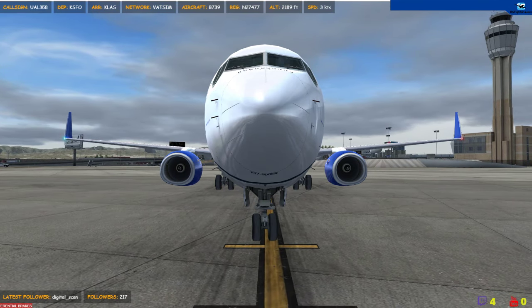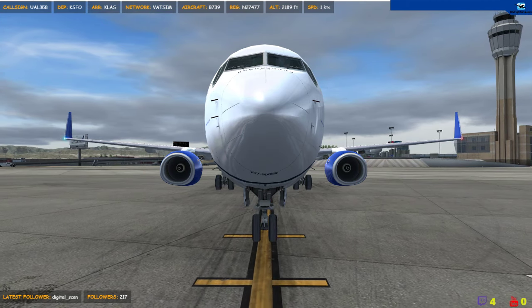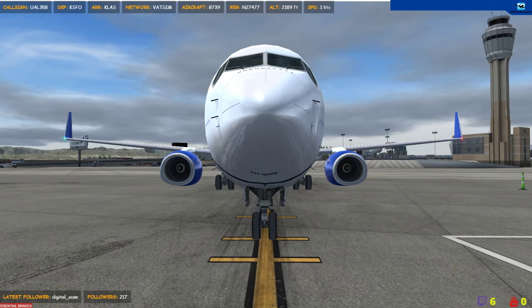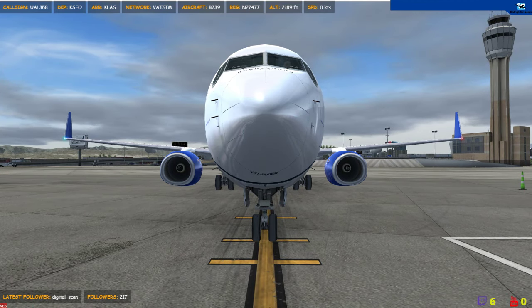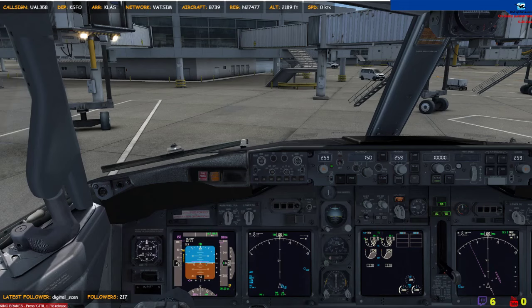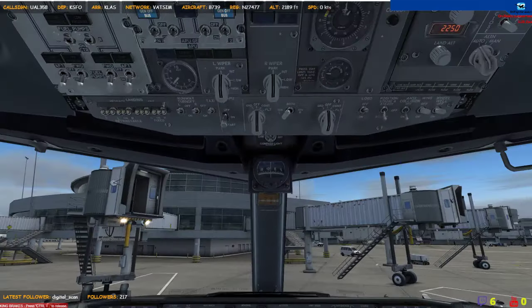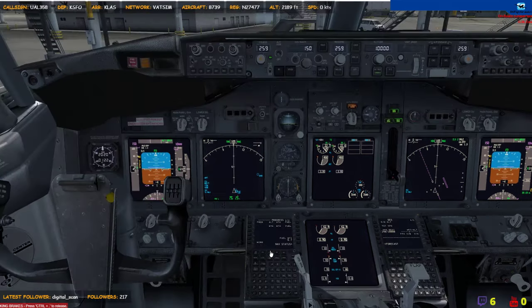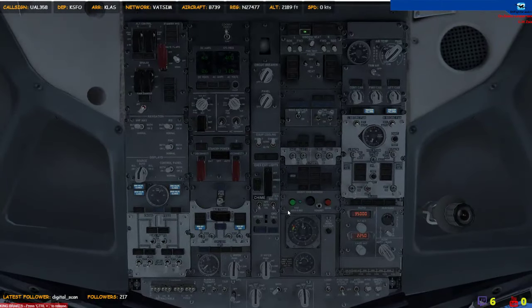All right, let's see here. Let's go to one more here. We'll park it right here. Brakes are set. And let's go over here, and brakes are set. The engines are coming off. We have the APU on. And go ahead and bring the APU bleed on.